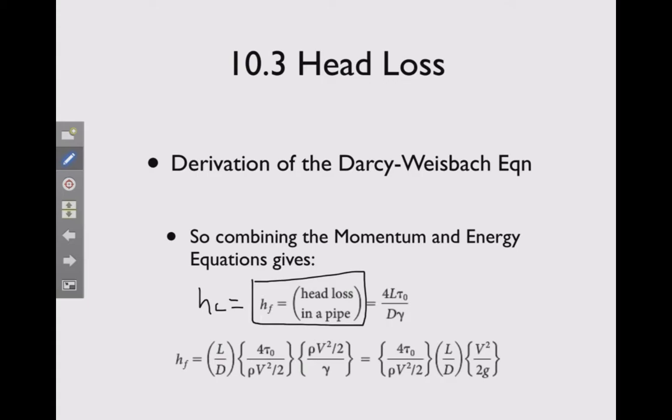But what we're going to do first is rewrite this by multiplying and dividing by the kinetic term, rho V squared over 2, top and bottom, and rearranging things, we get this equation here. This V squared over 2g becomes our familiar head loss term that we used before. It also has two dimensionless numbers, the length divided by the diameter of the pipe, so the head loss depends on how long the pipe is divided by the diameter. And then we have this term here, 4 tau over rho V squared over 2, and this is what is going to be called f. This is the friction factor, and that is why this particular head loss is Hf.